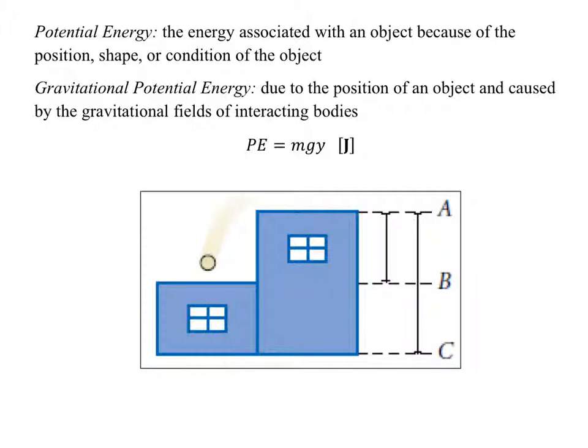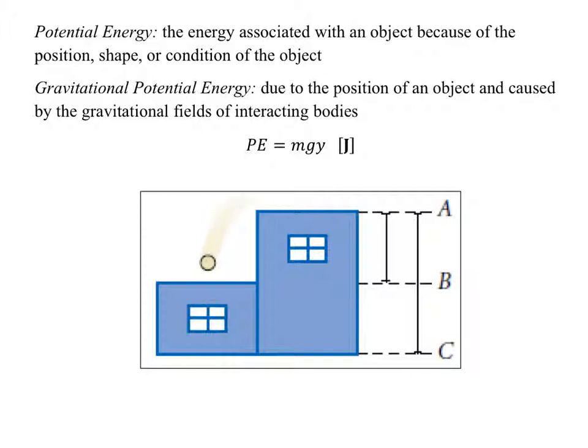Ever fall downstairs before? I've done it. If you just trip when you're walking, you start stumbling and you lose control of yourself. Well, it's because you're at a higher energy state and your body wants to naturally go to a lower energy state. So you keep falling down because of gravity, really. It's pulling you down. So, again, this is a function of gravity, which on the Earth is constant, assuming we're at generally the same height, the height of the object itself, and the mass.